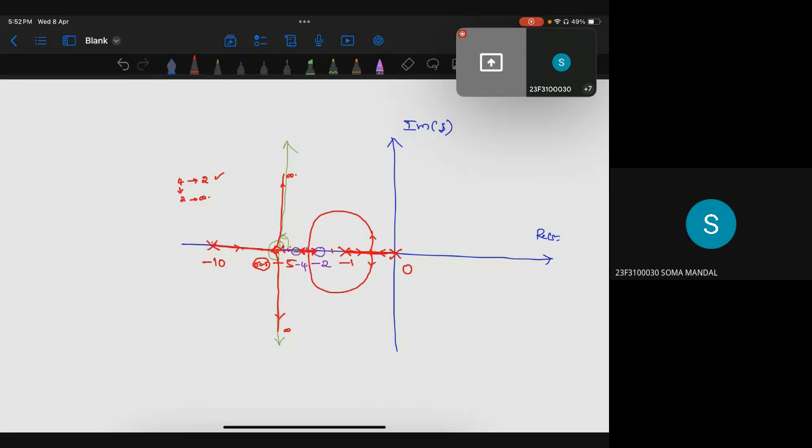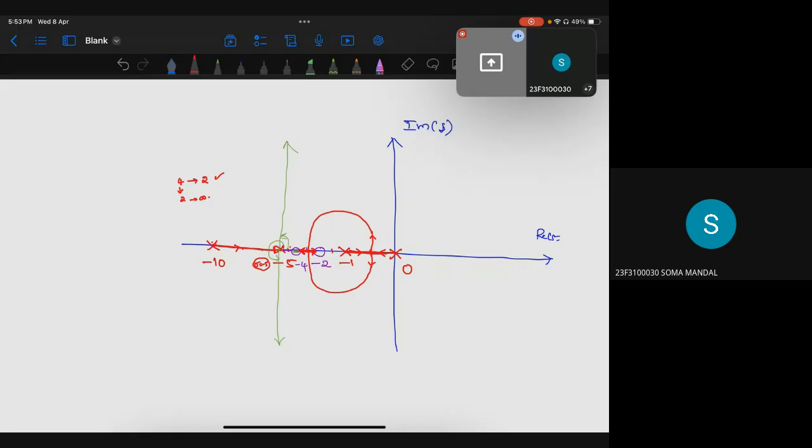Or else you can also put it like this if you have doubt. Whatever we draw, these are asymptotes only. Let us say they are hitting here, so one will go like this, another will go like this. But here we cannot say that. Why? Because the -5 travels in this direction and would go back again. That won't happen. So they will hit not in the middle, but somewhere close to -5.